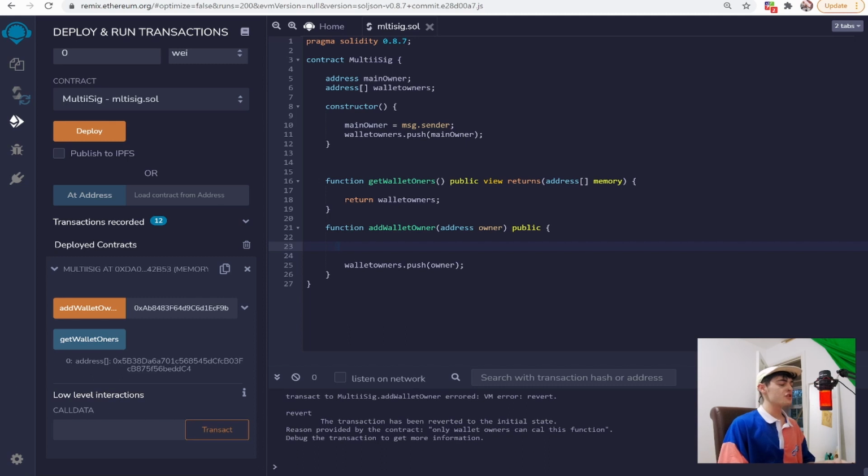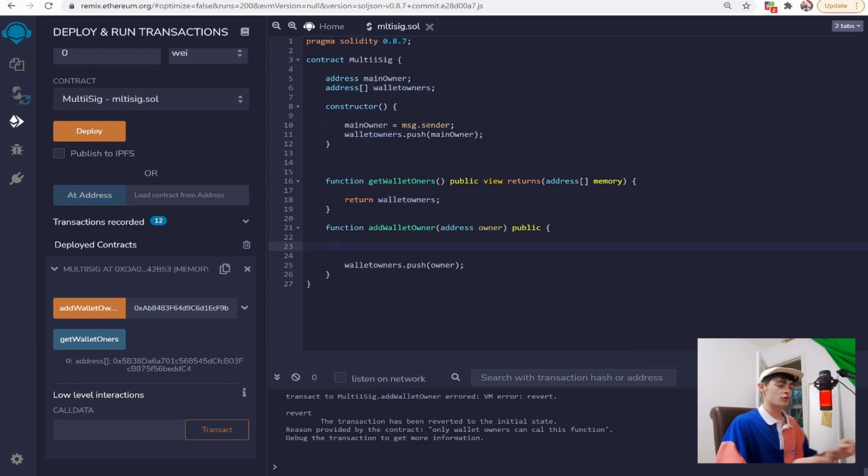But yeah, we just left off where we had coded this wallet owners function out, and we had realized that we had two security risks. The first is that we were able to add duplicate owners, and the second is that we were able to add owners as non-wallet owners. So we need to handle both of these two security risks, and the first that we're going to do is the duplicate owner issue.